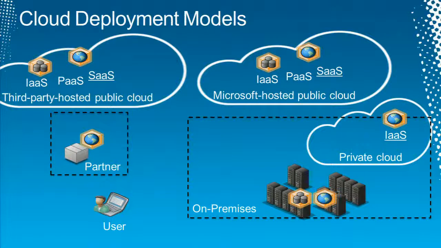I'm next going to be talking about a Microsoft-hosted public cloud scenario, Office 365. And then I'm going to be talking about a third-party cloud scenario in which an organization might be signing up to a service that's operated by someone, either a partner, a public hosted service, or something that might be initially operated on premises but then moved up into a public cloud like Azure or one of the other services from, say, Amazon or VMware or someone else.